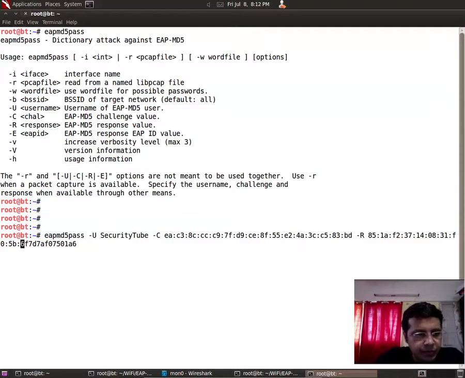Right, perfect. And what we're going to do is feed this a different dictionary file which actually already contains the passphrase, right? One of the other important things you would require is an EAP ID value, and this is something I'll tell you how to fetch from the packet.